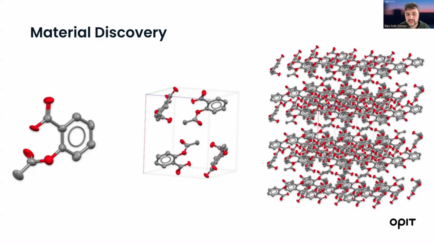What are the problems here? Imagine that now we have this and we want to create a graph about it. You will face two problems. First of all, as you can see, the molecules in the crystal are not connected. So the atoms from one molecule don't know where the other molecules are. And we already saw that in message passing, the important thing is to talk to the others, okay? If you don't talk, you cannot reach the information. And the other thing is that if this is infinite, how do you put this infinity in your computer? Because if you create a crystal and stack this a lot of times, it will eat all your GPU memory, and you cannot do that.